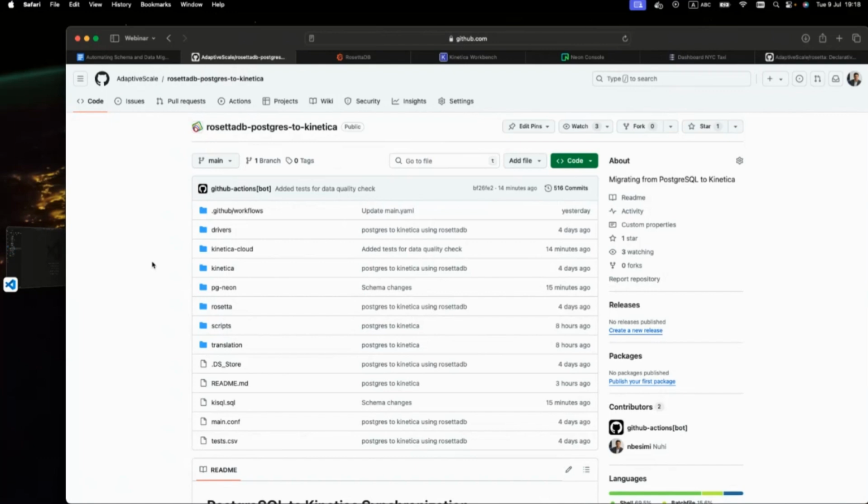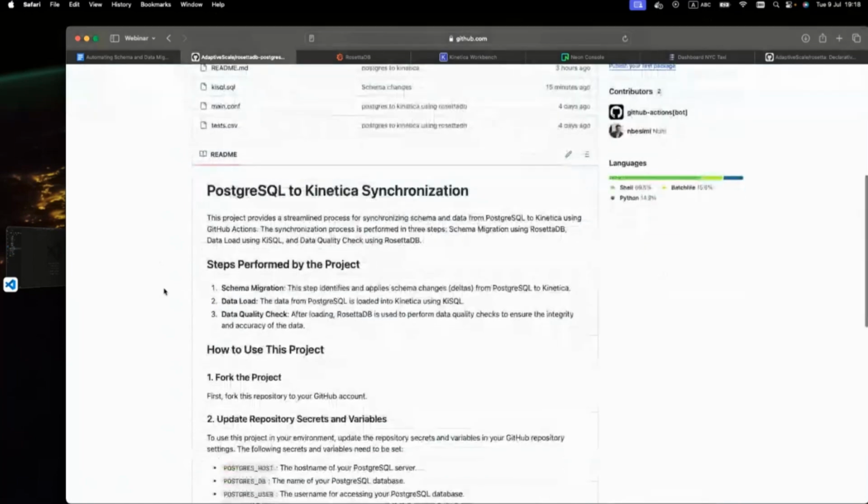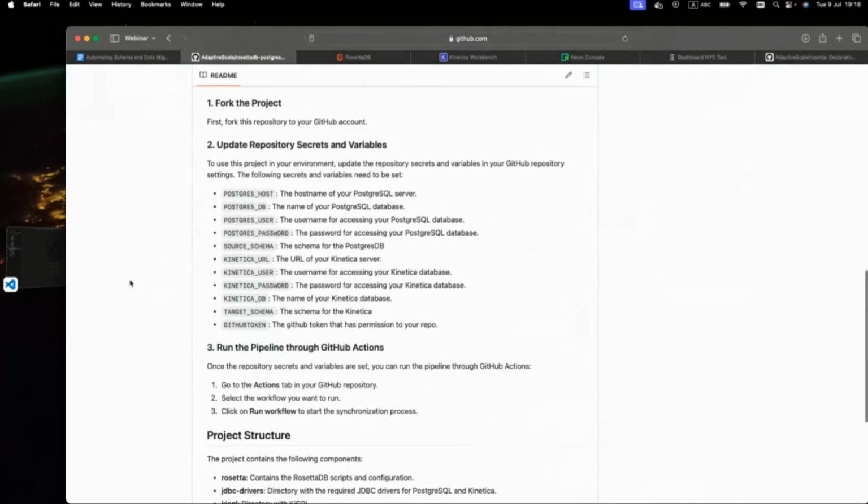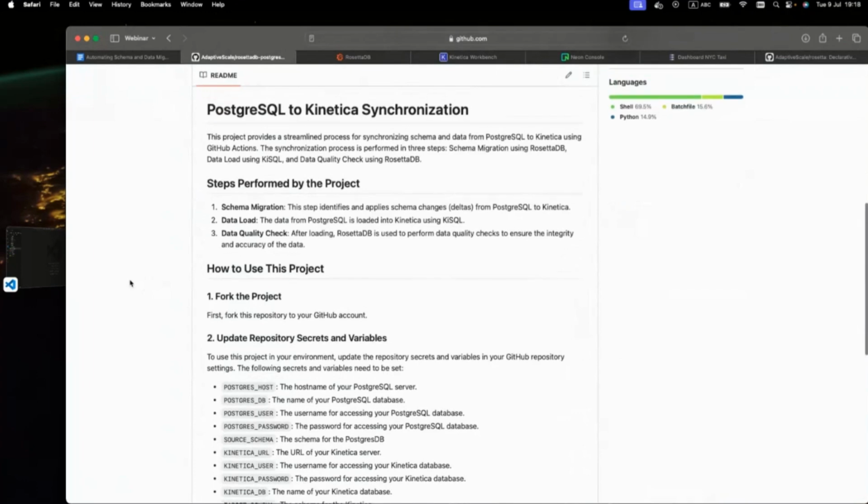So everyone who is interested in this type of synchronization and wants to use the same product, here you have a short README which tells you exactly all the elements that are part of this project, and some how-to in terms of forking the project and using it for your needs in order to perform similar tasks.